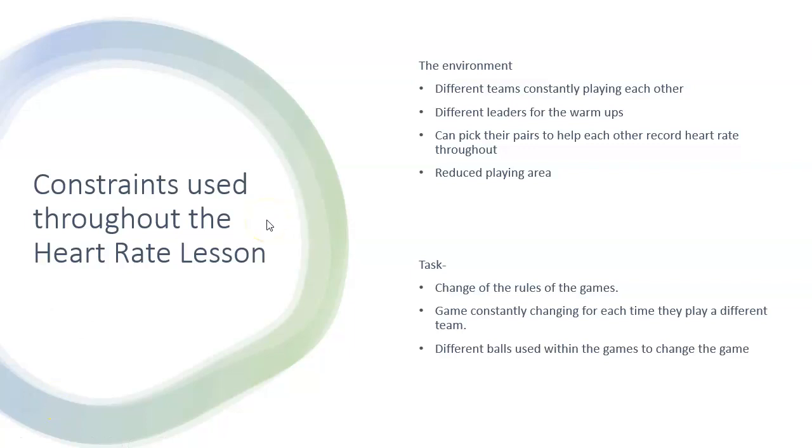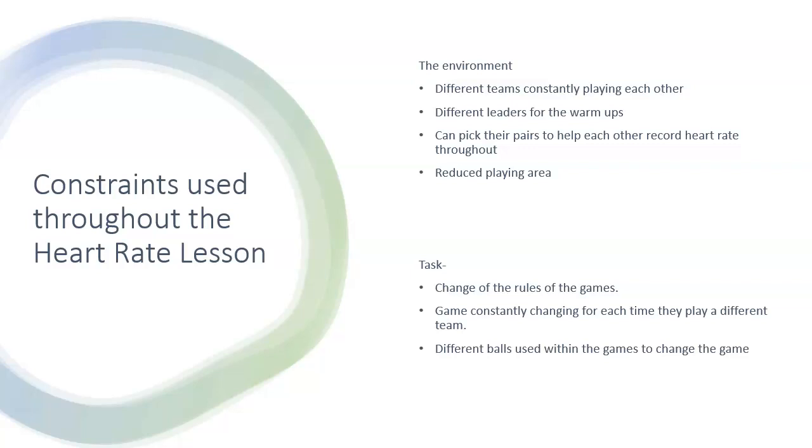For this lesson, I used many different constraints which can be seen on screen. Davids et al. 2003 states that constraints aim to bring out an emergent or wanted behaviour, and for this lesson, all constraints have aimed to increase the movement time for all students so they can push themselves and see the increase in heart rate and temperature.